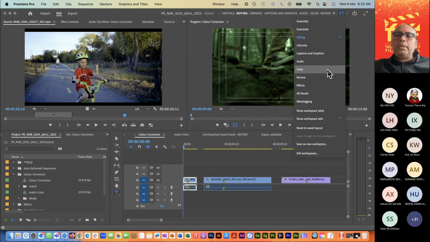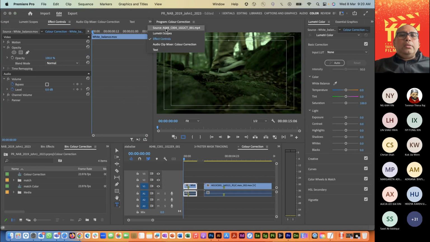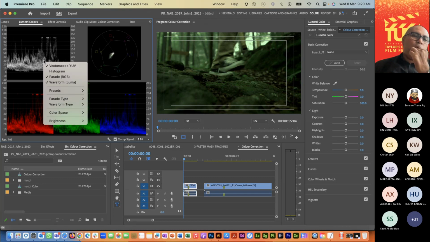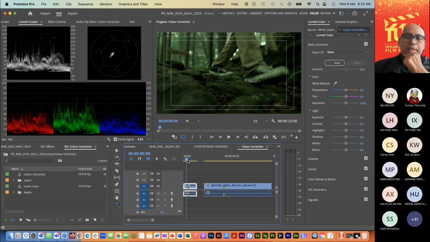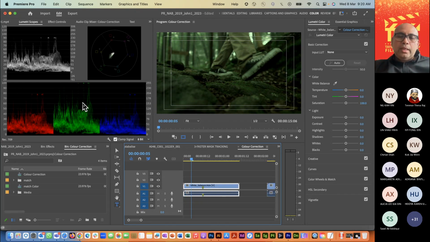colors. And I'll jump back to my geometry scope. So I've got some of the scopes open. I use the vector scope, parade and the waveform. You can just turn them on if you have not turned them on. You also have the option of using a histogram, etc. So if you go back and play this clip, you can see there is a whole bunch of green up here, and doing colorist work becomes a bit more complicated. We have made this job a bit easier.